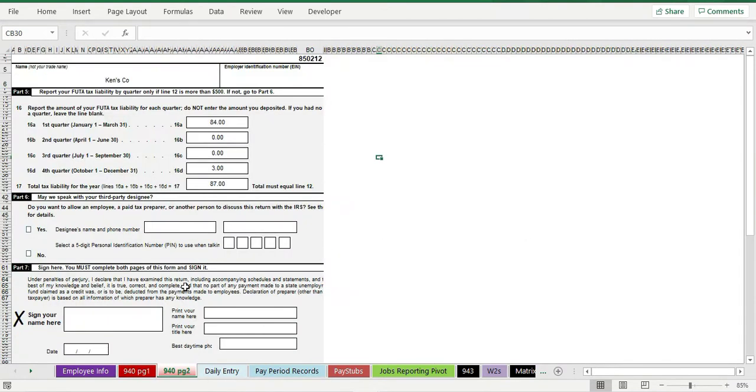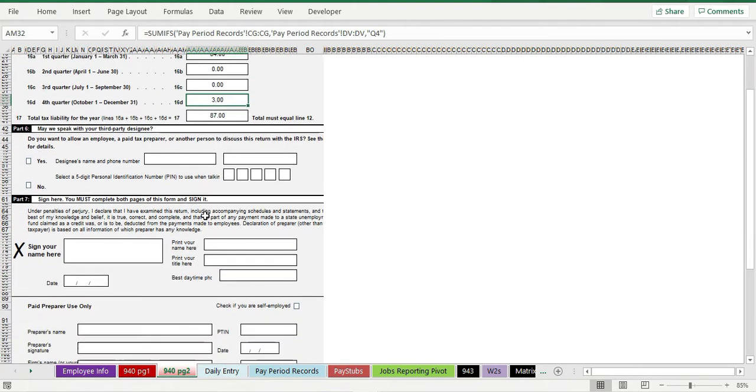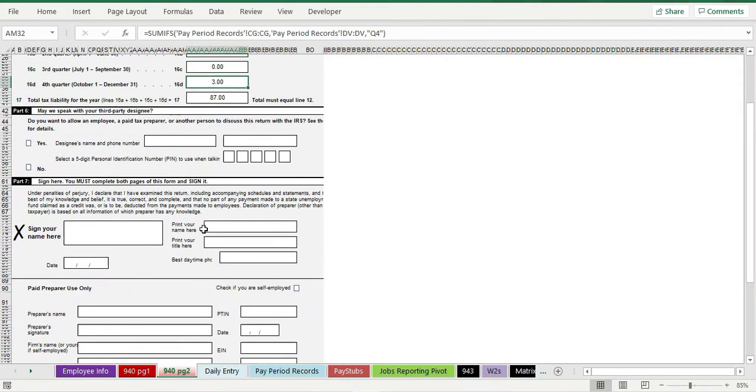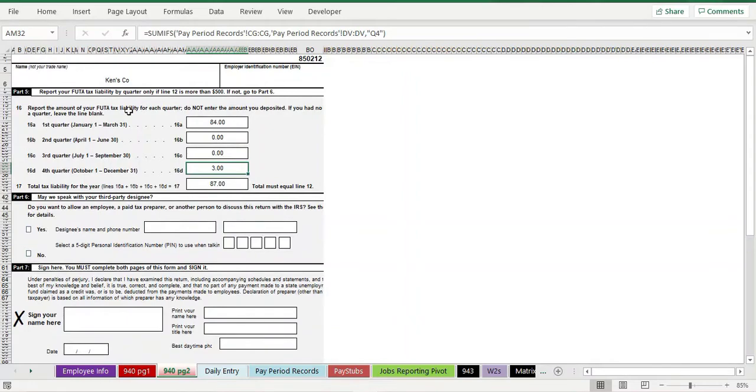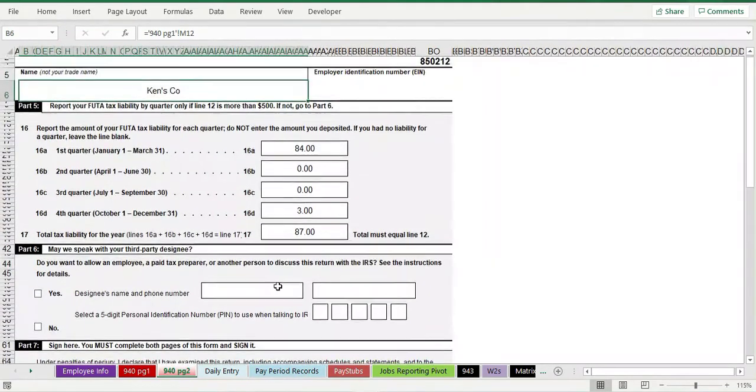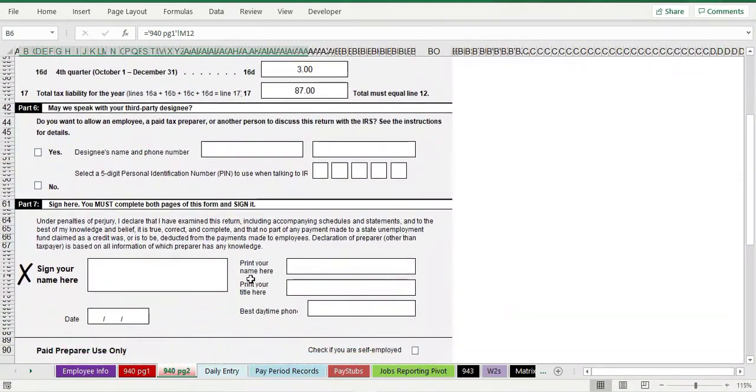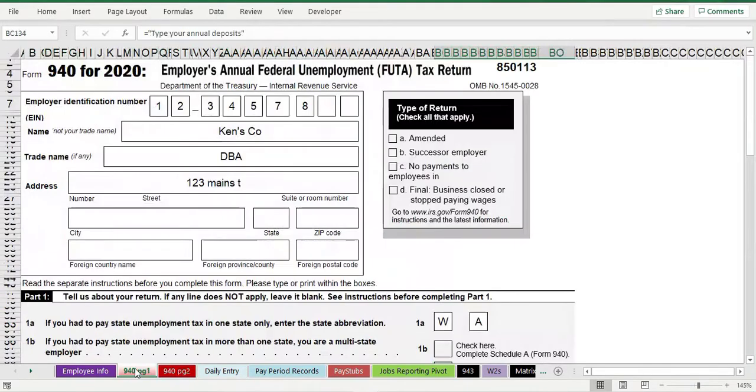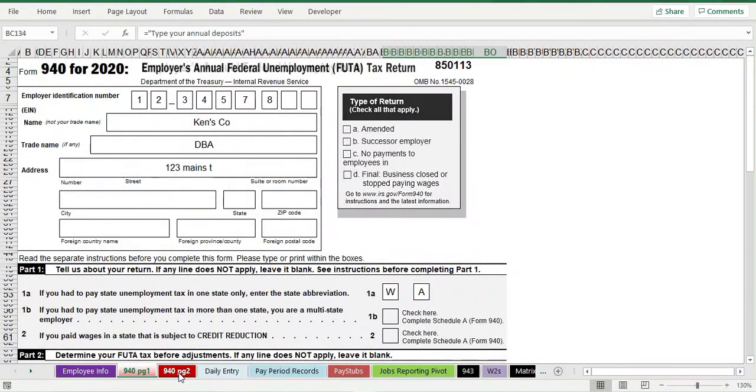Oh yeah, there's a page two. Did we talk about the page two? It does it automatically. Yeah, forgot about that. There's a whole other page, but it brings stuff in automatically. Actually, that's good to know because they're not on the same sheet, so keep that in mind. We should really set up a macro that prints these two pages automatically or some type of automatic thing so you know to print both.